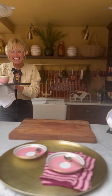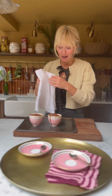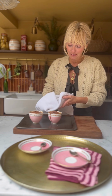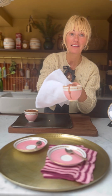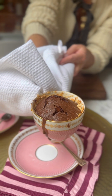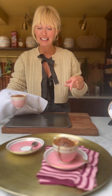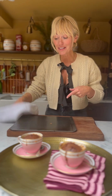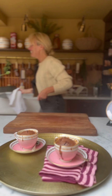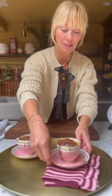They are baked. They look so gorgeous. Now remember, these are so hot, so you've got to pick them up with a tea towel, but look at that molten chocolate bubbling at the top. They are so good. So I pop them on the saucers that the cups come in, and don't they just look divine? Can't wait to chomp into one. Okay, shall we do it together?